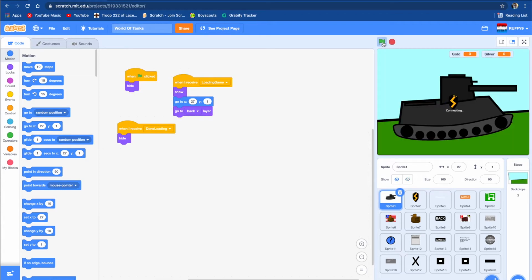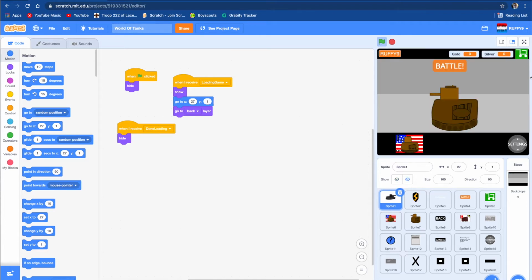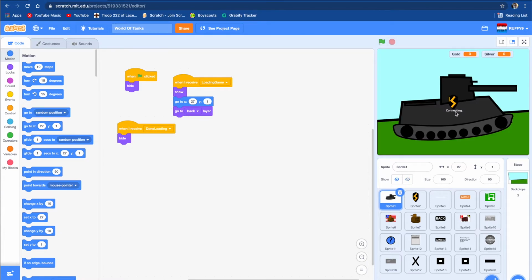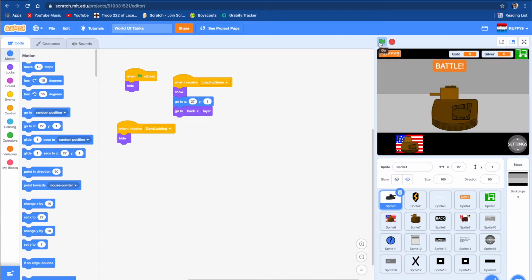So I basically made a tank and I made it so that it loads, and it has a lot of things to it. Like, not just loads, but it has connecting stuff. Made this back tank. Looks pretty cool. And then it leads you into the garage. I also put some cool sound effects on it.